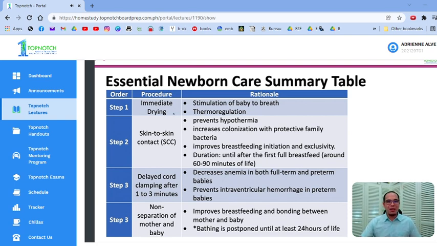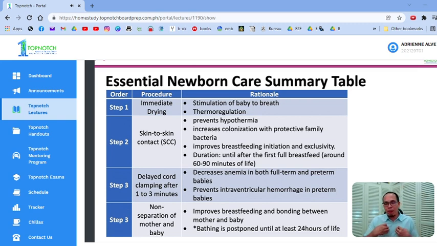So number one, step one is immediate drying. Paglabas ni baby, kailangan mo siyang tuyuin agad. Okay? And this is very important. You're trying to stimulate the baby. Okay? Kailangan niyang ma-stimulate para umiyak siya, para huminga siya. Okay? Yung pag-iyak ng baby, that's a very significant process, guys. Mag-open up yung lungs, yung blood flow ng heart, mag-iiba yung direction, okay? From a flow na meron kang shunting na right to left because of your fetal shunts.